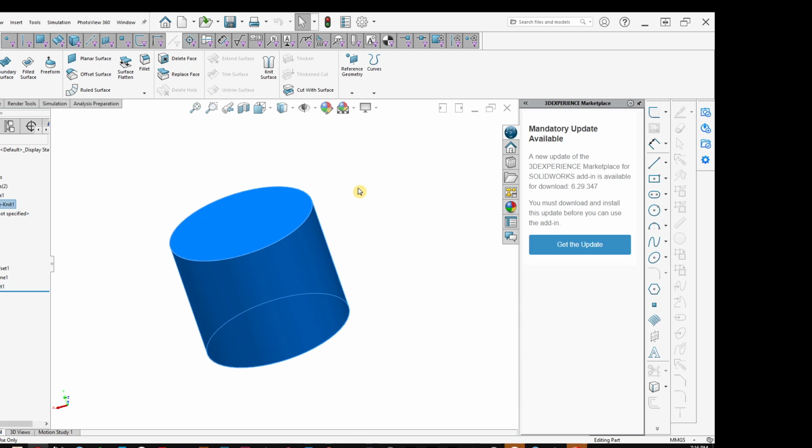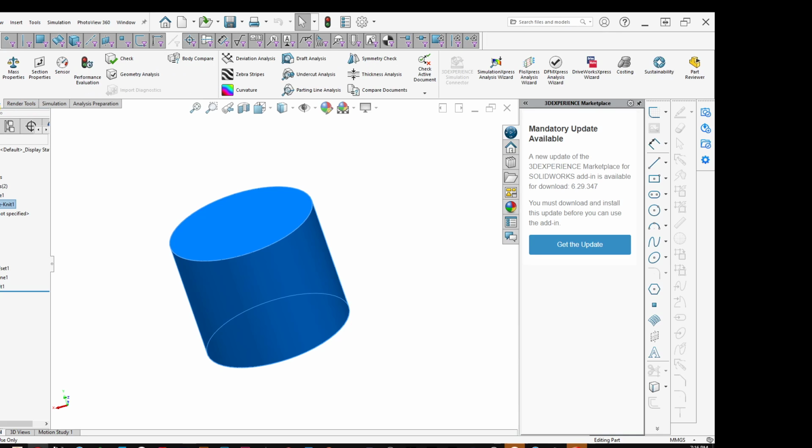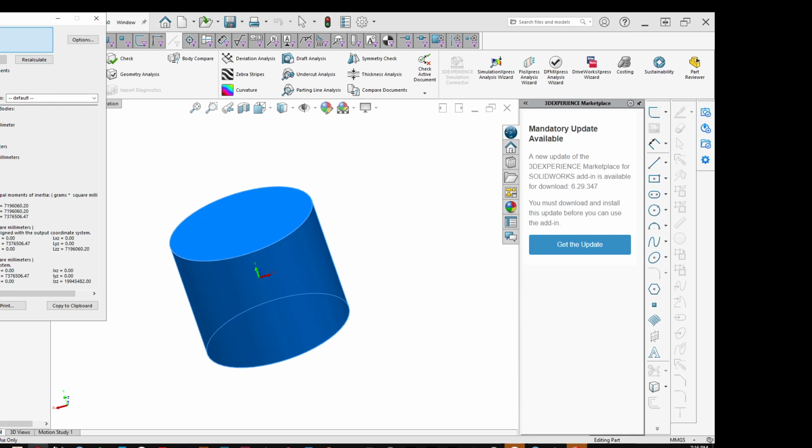Why is this not doing what I want it to do? Okay, hold on. Oh, there we go. That's why. So under evaluate, so just ignore everything I just said. Under evaluate, go to mass properties. Well, if you want to actually give it a specific material so you know the weight, this is what they do when they take a look and say how much is this going to cost to make. So here you've got your density, your mass weight in grams, your volume.